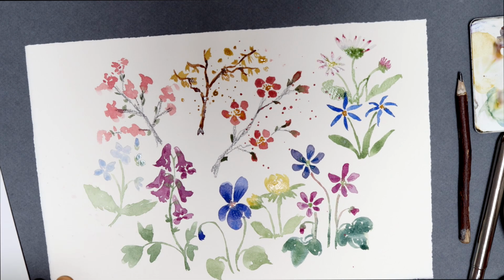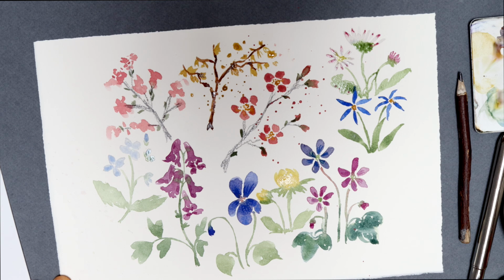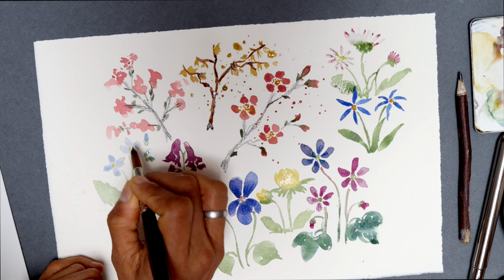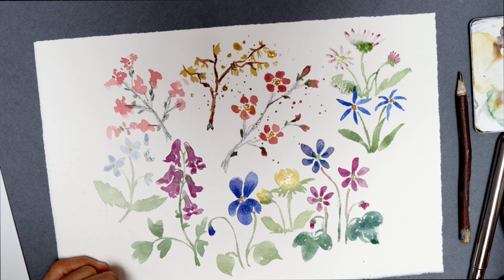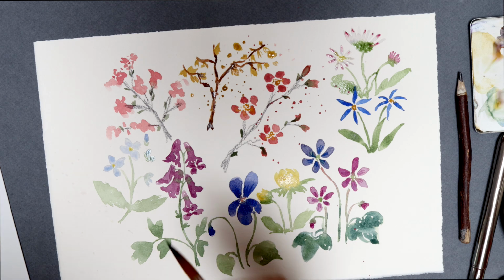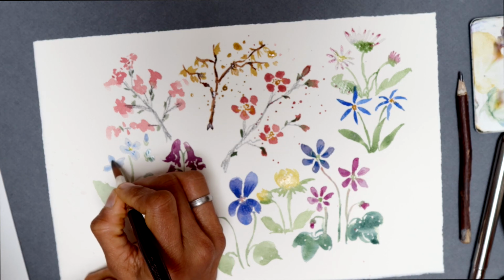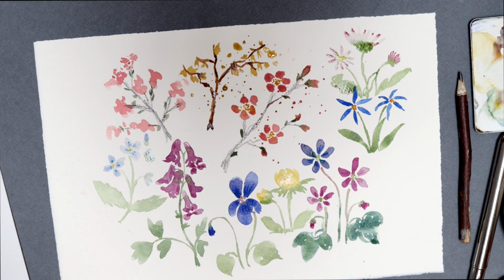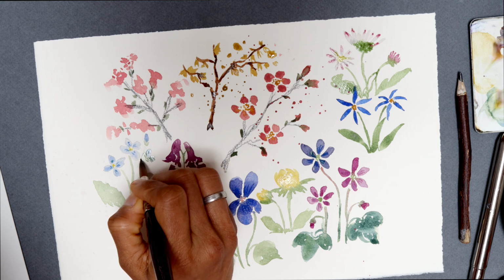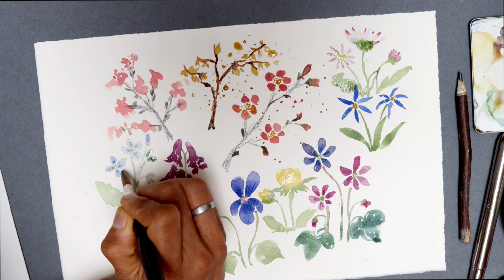And just to finish, I'll go back to the Veronica speedwell and give them the yellow center that they have. And I'm just wanting to dab this water, which is here, and give them a little bit of a highlight. Okay. Then there is this stalk here. Got a bit of a highlight here.